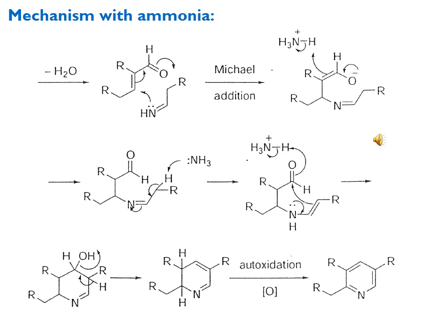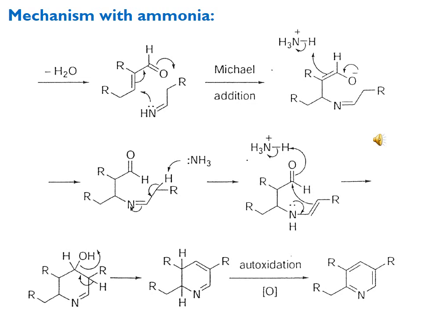In the next step, the ammonia again acting as a base abstracts the proton from this imine part at the alpha beta carbon of the imine part, and again we get the double bond here. The double bond of carbon nitrogen moves towards the nitrogen with a lone pair at nitrogen, and we get a simple amine here.